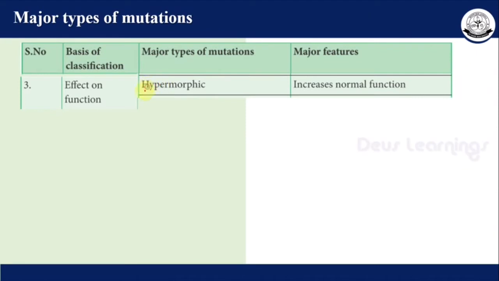Hypermorphic, right? It does more than required, hyper, more than what is needed. That will also bring some changes, either a positive change or a negative change. For example, just assume that there is some change in hemoglobin, and instead of carrying 4 oxygen molecules, it is carrying 6 oxygen molecules. So what will happen? There will be more oxygen, we generate more ATP, strength will be higher. It is a mutation, right? So it increases its ability. So mutations that increase the activity of a gene, we consider as hypermorphic mutation.